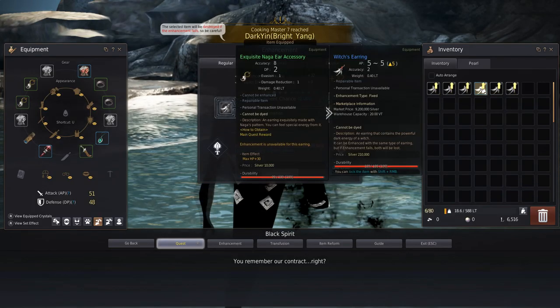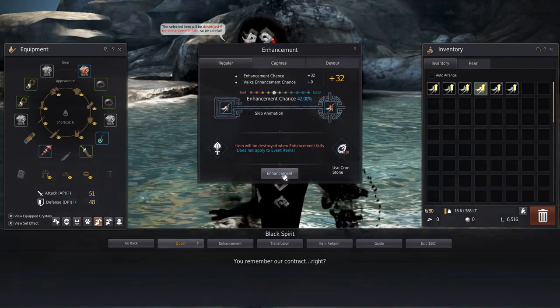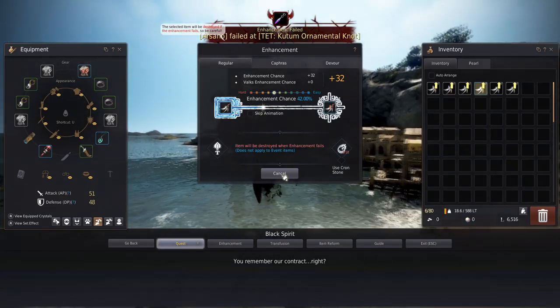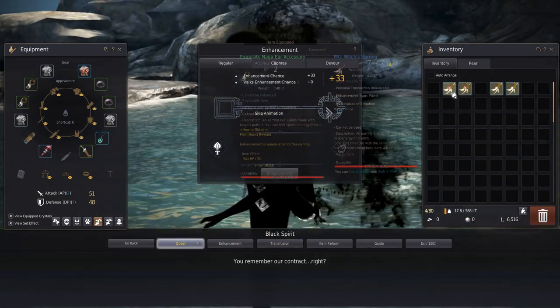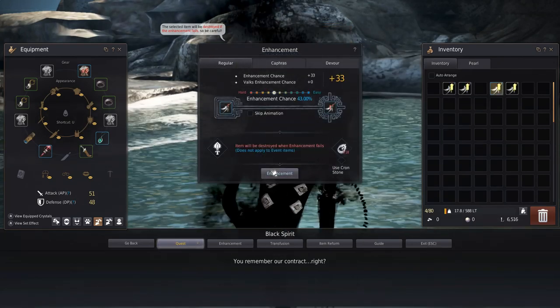So I'm hoping for 10 DUOs out of this. I'm gonna need it to enhance every other one, so 1 of 2. Let's see if this one works. Nope. Well, that didn't work. Let's do that one more time. Hopefully my luck's good this time.